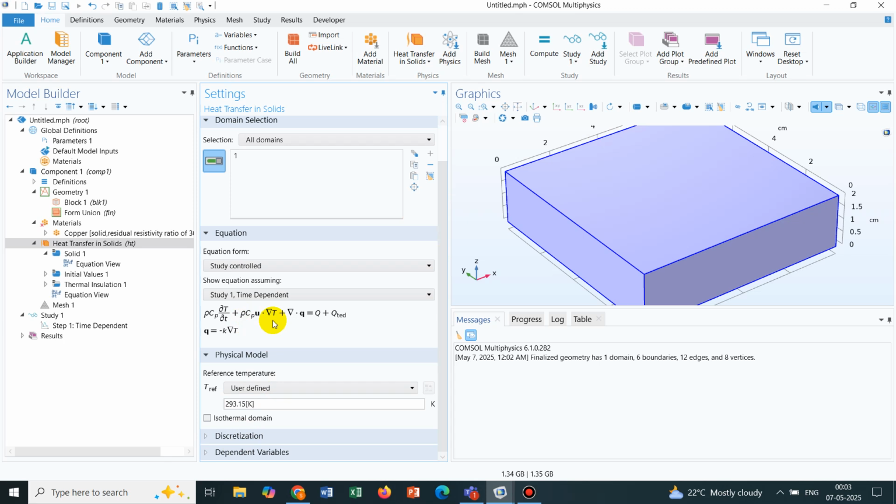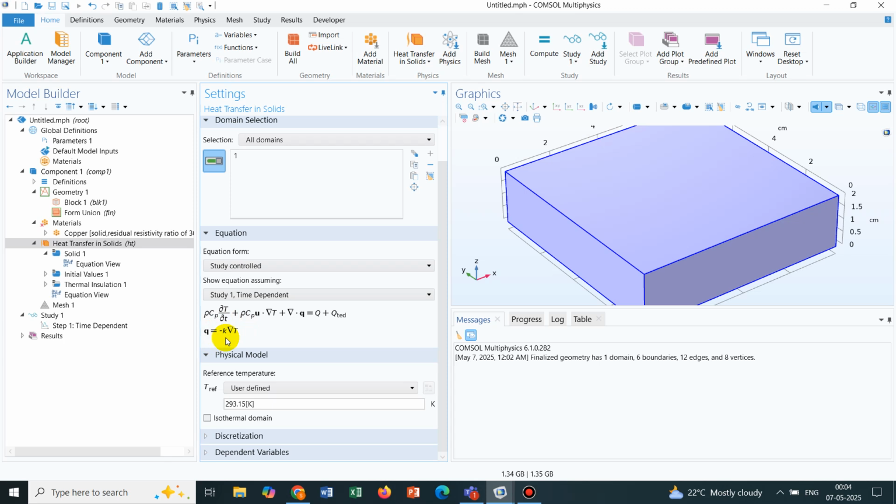So velocity is 0. So this term is basically 0. This is the diffusive contribution where the divergence of this q vector, that is the heat flux vector, is given, and this heat flux is given by the Fourier's law. This is nothing but the Fourier's law.